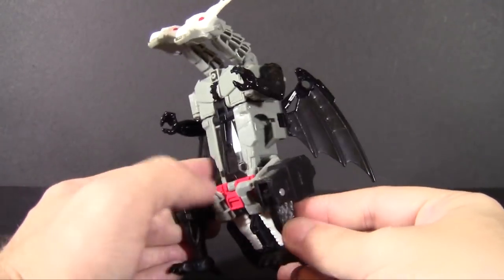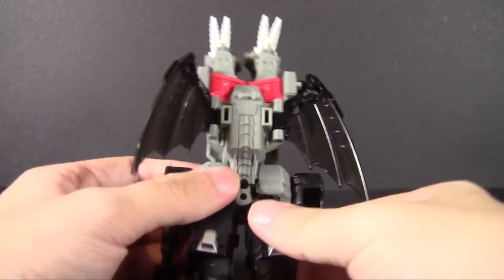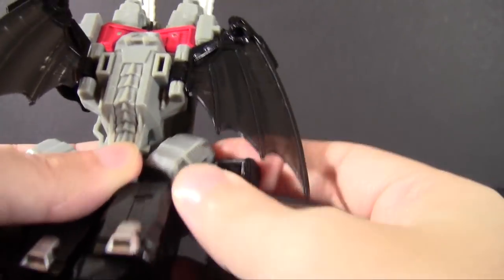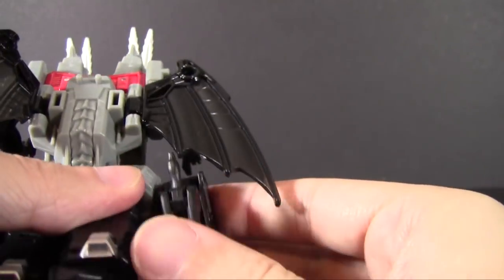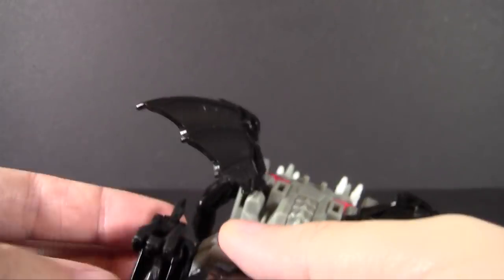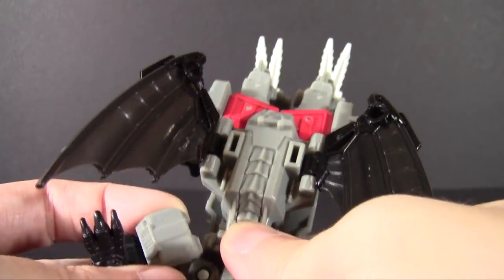He's got a lot going on. It's got elements of the original G1, but he does a lot of new stuff too. We're going to start at the legs, where I'm going to pop these sections off from his lower back. With that out of the way, we can go ahead and fold his beast mode legs up, like so. That's so far in tune with the G1 toy. And here's where we do things a little bit differently.